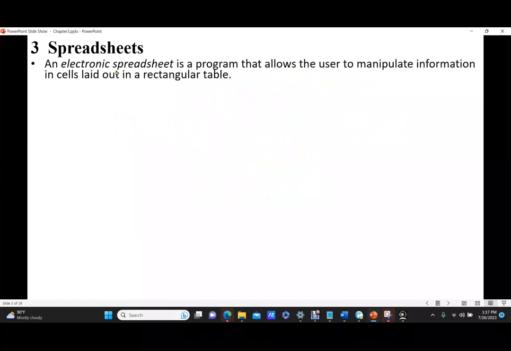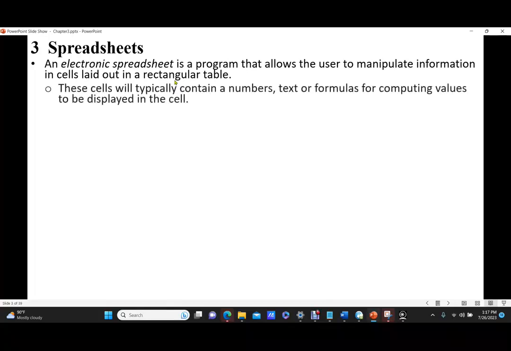An electronic spreadsheet is a program that allows users to manipulate information that's in cells laid out in a rectangular table. These cells typically contain numbers, often text, and often formulas for computing values that will be displayed in that cell.